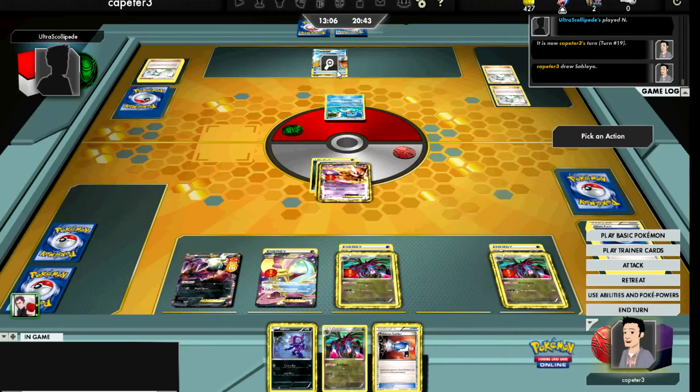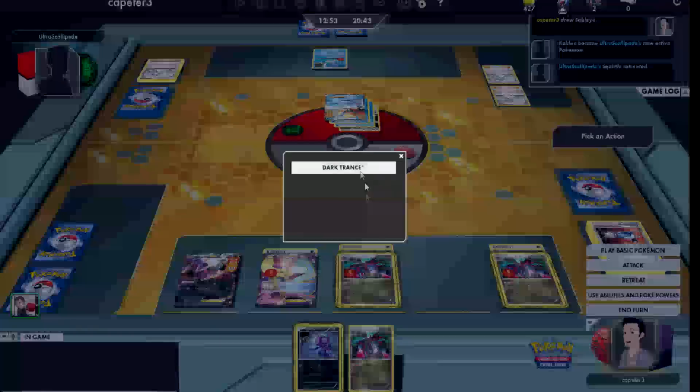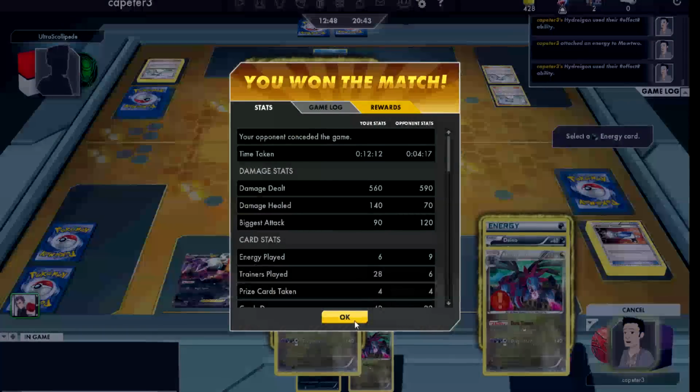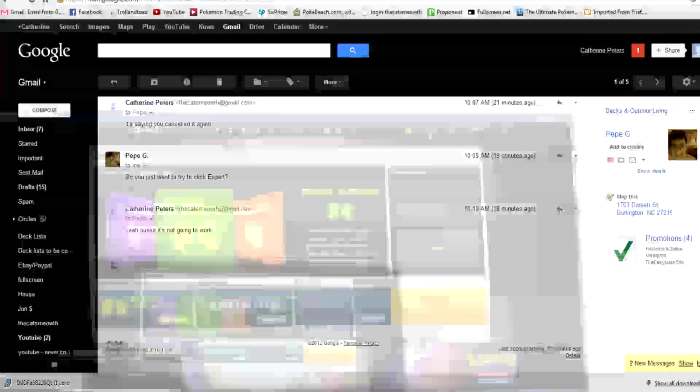So he really messed up by attaching that DCE onto that Keldeo. I think he was hoping that maybe he could stall me for a little while until he could load up, like draw into his catcher to get my Darkrai out, and take his last 2 prizes, but just not going to happen. So I use the catcher, and yeah, he doesn't even let me do it. But pretty much I'd bring up all my energy onto that active Mewtwo, hit him, knock him out.